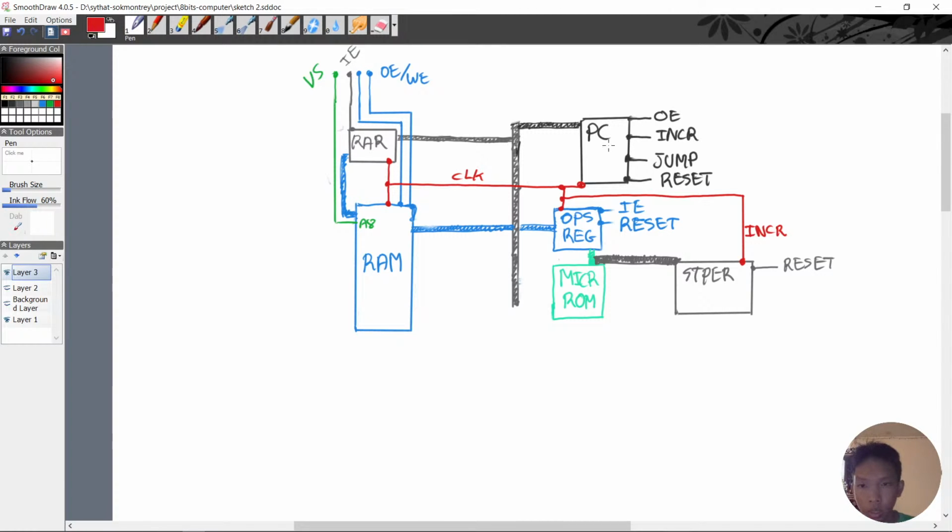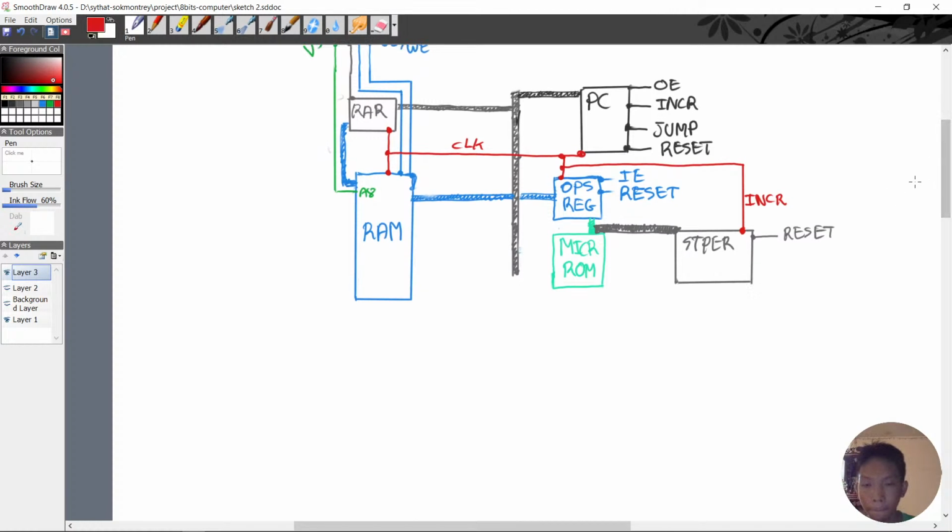And I just realized that for our main program counter, every time we enable the increment, we don't need the clock to increment it, I think. We can just put it with the clock or not, I don't care, but the increment and the clock are the same, so if the clock goes in, it increments, doesn't matter. So that is the second program counter.